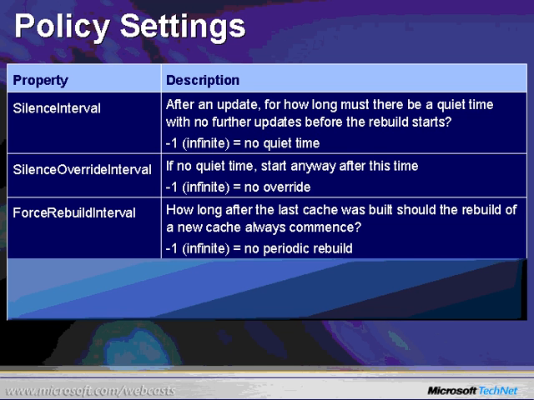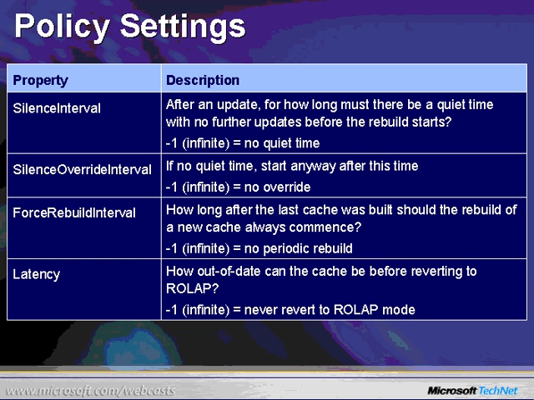Right, so that force rebuild interval, -1 is infinite, and that means there's no periodic rebuild. But 30 minutes or an hour or a day, 24 hours, whatever you want, might make some sense. That latency, how out of date can the cache be before reverting back to ROLAP? Just to reiterate, a -1 is infinite, so never revert to ROLAP mode if that's what you want.